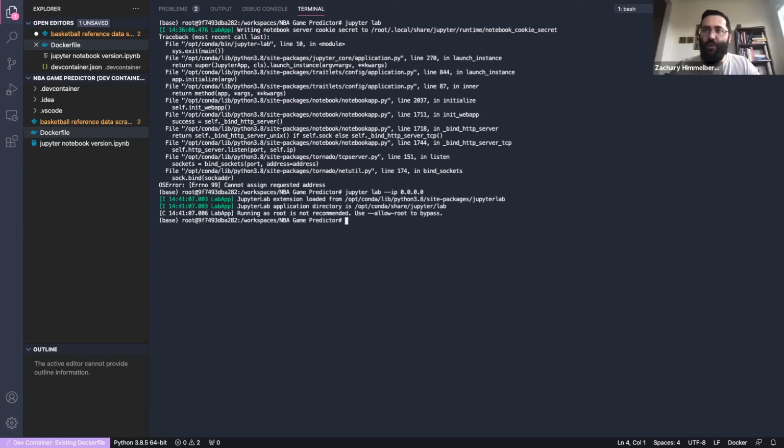So it's asking me to also use the argument allow root. So here's the thing with Docker. By default, all the commands that are run inside the container are run as root, and usually we say it's not good practice to run commands as root, because you get admin privileges and you can run malicious stuff.